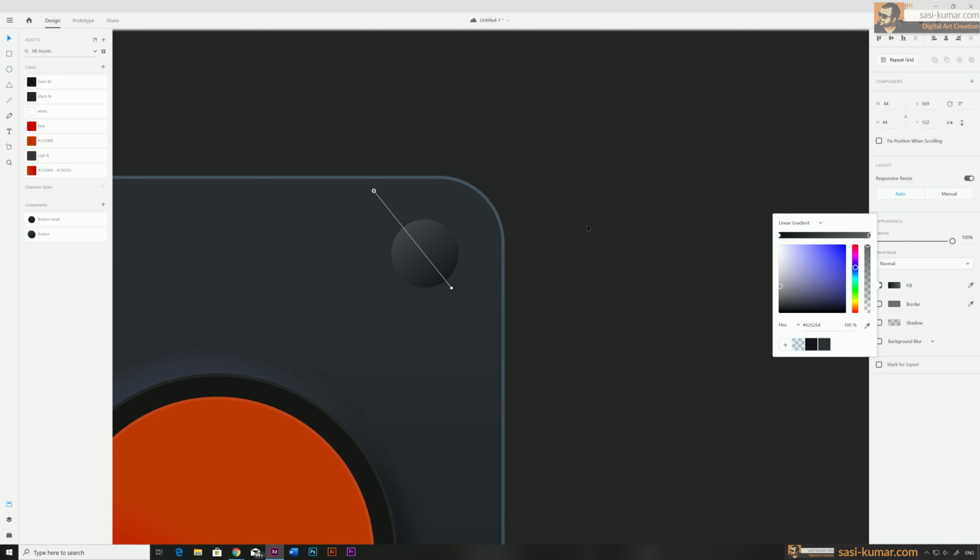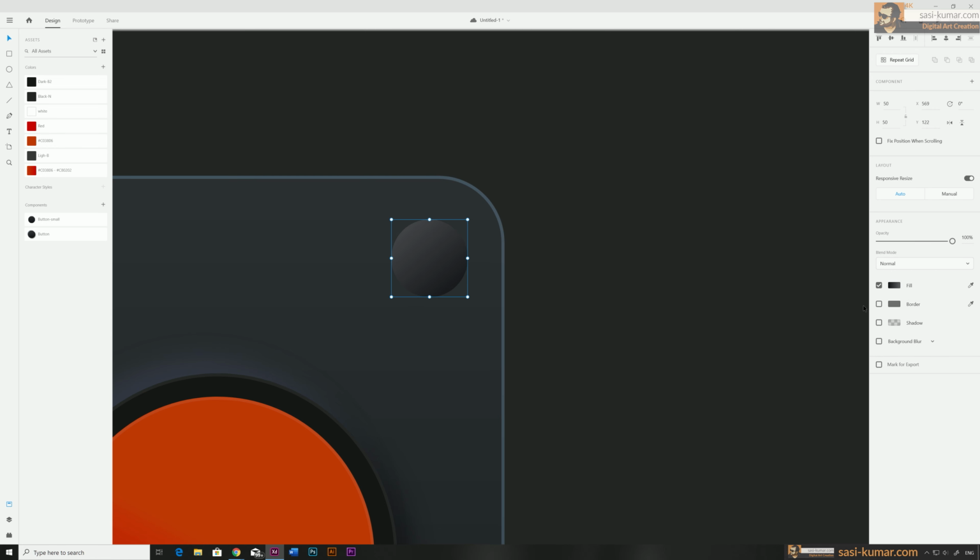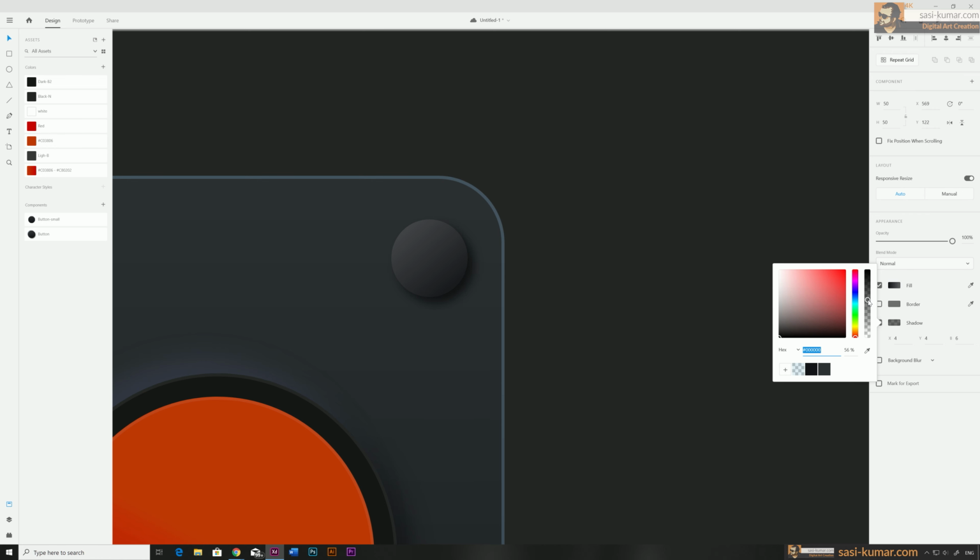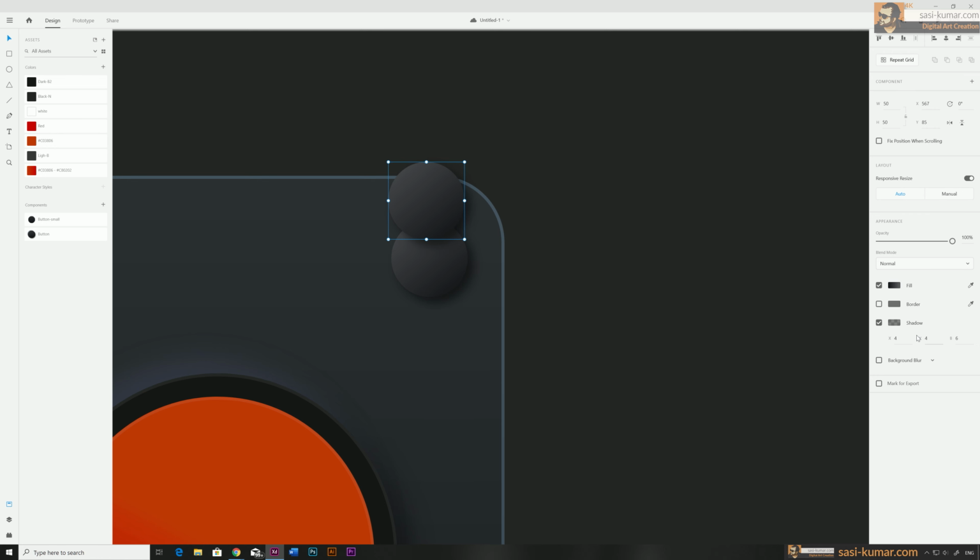Now I'm going to apply the shadow straight away for this circle. Activate the shadow, and I will make it 4, 4 and the shadow 6, and increase the opacity a bit, and make one more copy. And for this, let's make all of them minus, and the color, same as earlier, make it brighter, similar to the other designs in the artwork. I think somewhere around here is fine. Alright, so we have our button ready.